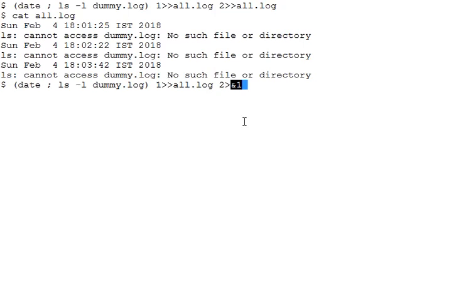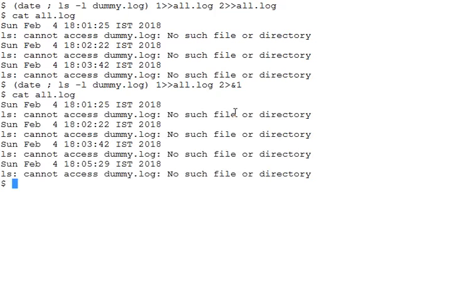So this is a bit better approach, because the other method I just showed you may not work if you are using an older version of bash or maybe some other shell. So let's see if it works in our case.